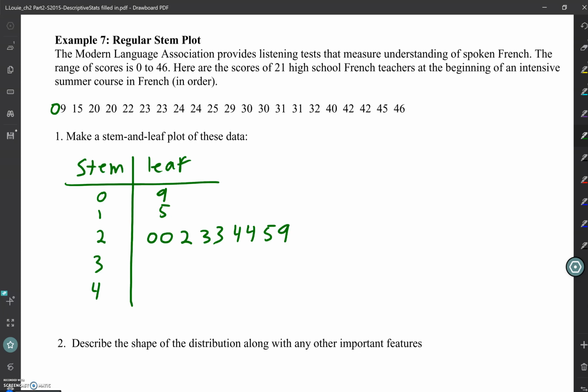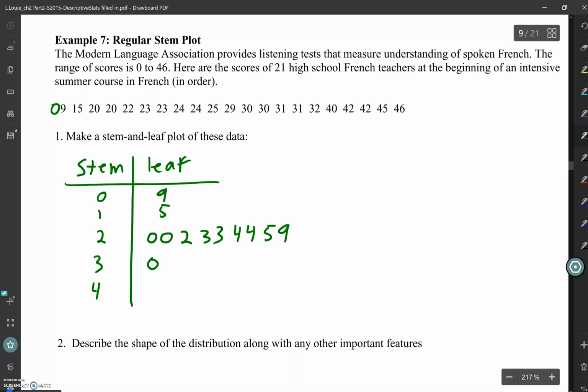And we don't put commas in between them, but if someone looks at a stem and leaf plot, they're supposed to be able to recognize that each one of the numbers in the leaves represents a 2-digit number in this case. So they're not just one big long number. All right, we're going to do the same thing for the 30s. So we have 2 30s, so we need 2 zeros. 2 31s, so 2 1s, and a 2. And for 40, we need a 0. We need 2 4s, a 5, and a 6.